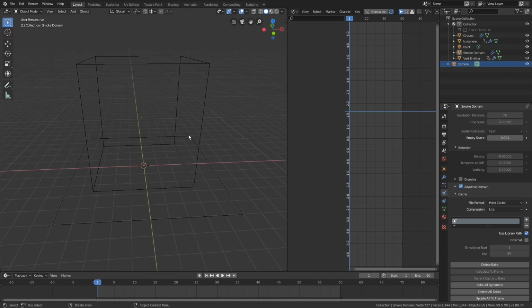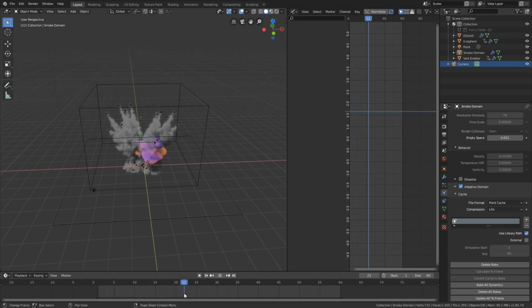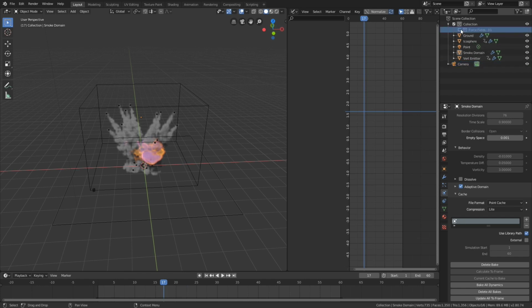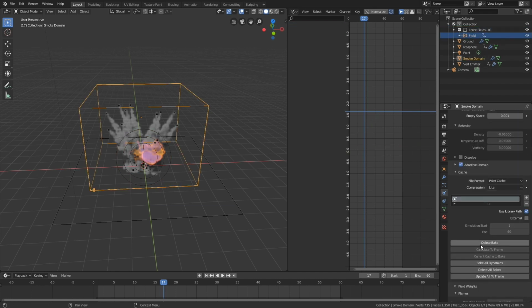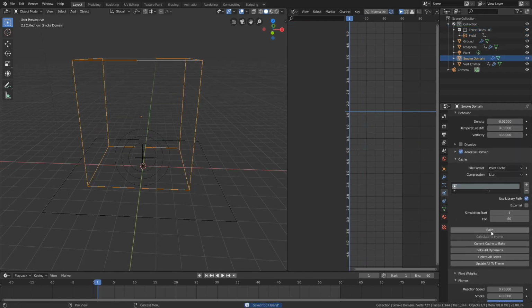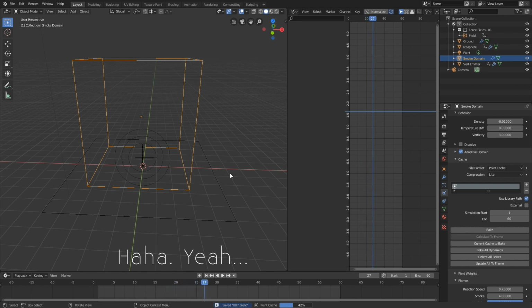I rendered that. Now we're gonna bake it with the force field. So I'm gonna hit Alt E to undo the exclusion that we did earlier. Let's just bake it and see how much it influences. Maybe we might even be able to see its influence without comparing the results.